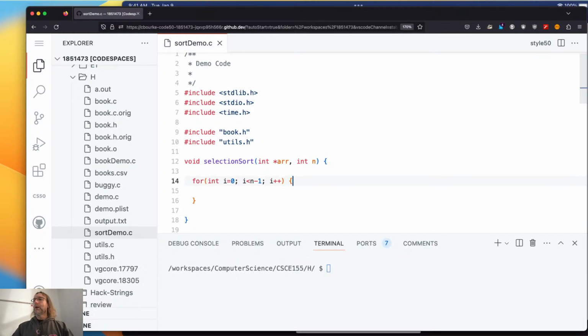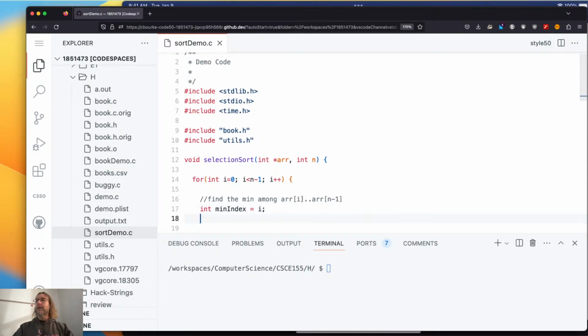Okay. Now what I need to do is find the min among array sub i through array sub n minus 1. And to do that, I'm just going to keep track of the minimum index. Min index. I'll start that at i, because I'm going to assume that the first one that I see is the minimum. Then I'm going to go through the rest of them, and if I find anything that's smaller, then I need to update that min index.